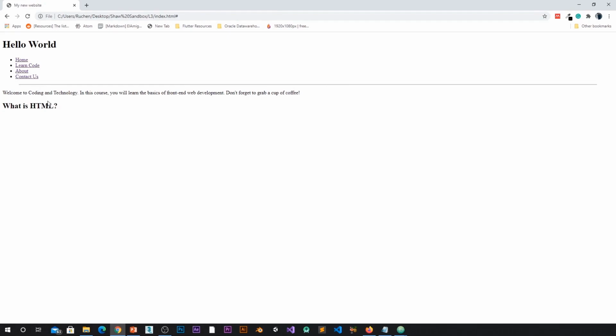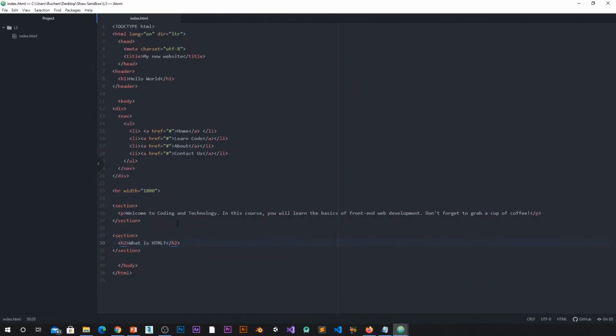But for some reason, this feels a bit too close, right? So what I can do is use a break tag here just to split it up nicely or to give it some space. I can do this either within my section or outside of my section. I'll add here BR for break. This tag does not have a closing tag. Remember earlier on I said in our previous lesson that only some tags come with a closing tag, but all tags generally have an opening tag.